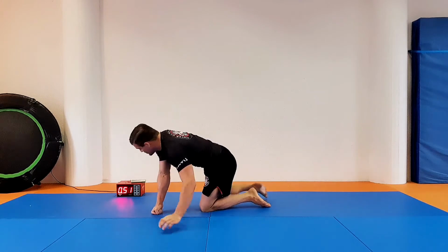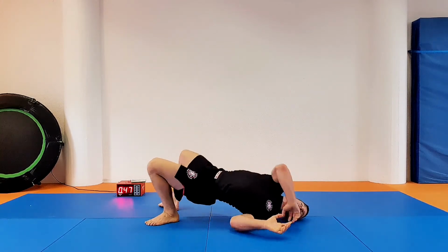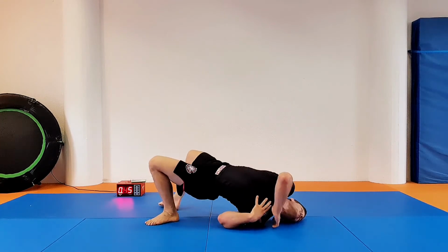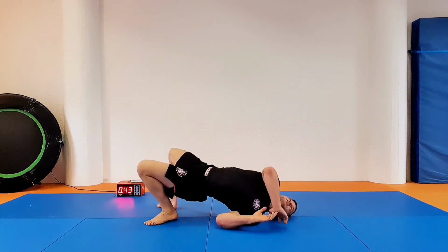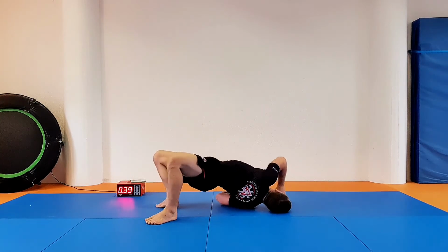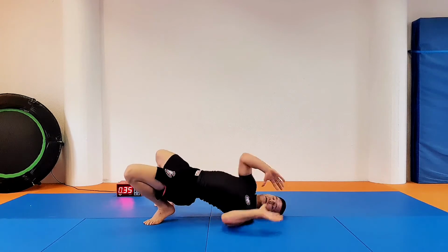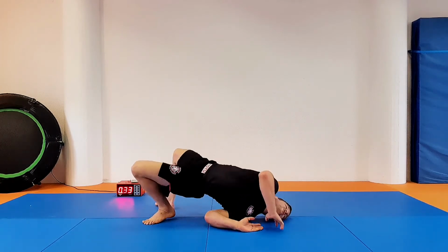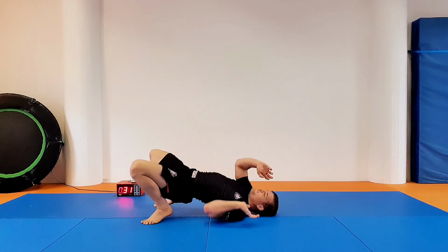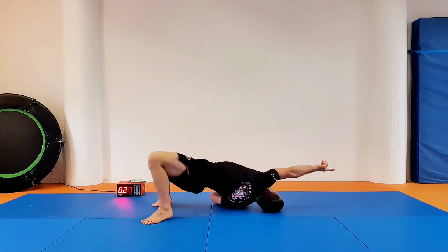Shoulder bridge. So let's do the shoulder bridge now. Extend your chest as much as you can. Roll all the way. Keep your feet flat. Push your hip up. Look backwards.